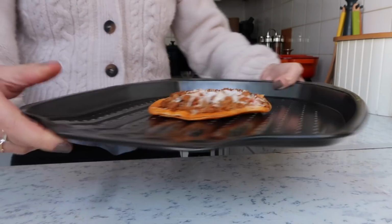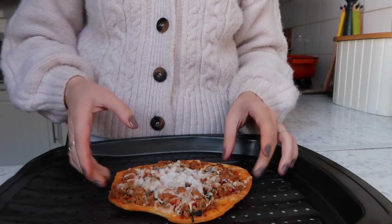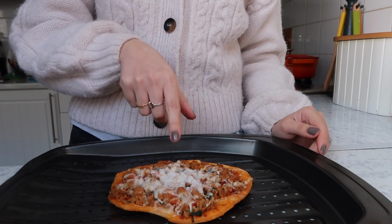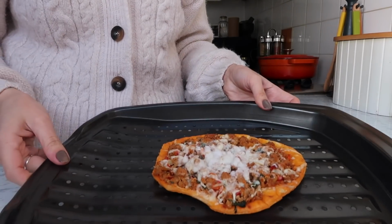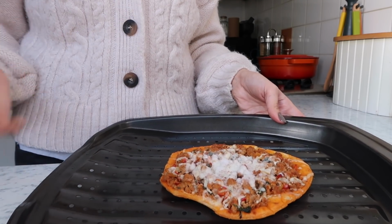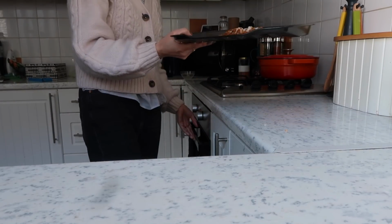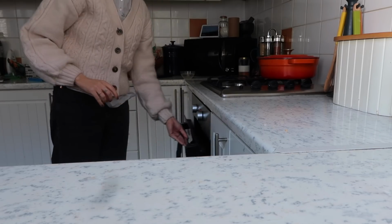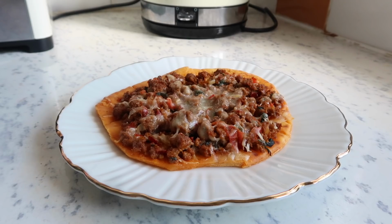So I'm going to pop this into the oven. I have used one of the flatbreads that I keep buying from Tesco. They're 5 points each, so the base is 5 points, and then the spicy lamb mix and the cheese that I've used is 5 points as well. So it is a 10-point lunch. It's not the most calorie conscious, but I feel like, you know what, I fancy it. I need more fuel. I need more energy these days, and that's exactly what I'm going to do. So I'm going to pop this into my oven. It should only take about 10 to 12 minutes to do on a higher heat, and I'm going to have it with a bit of mayo, and it's going to be delicious.